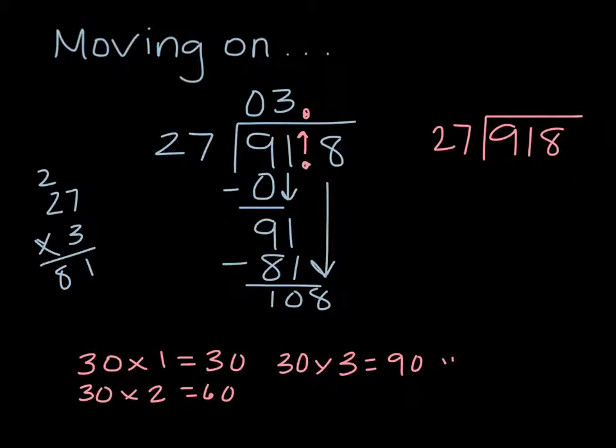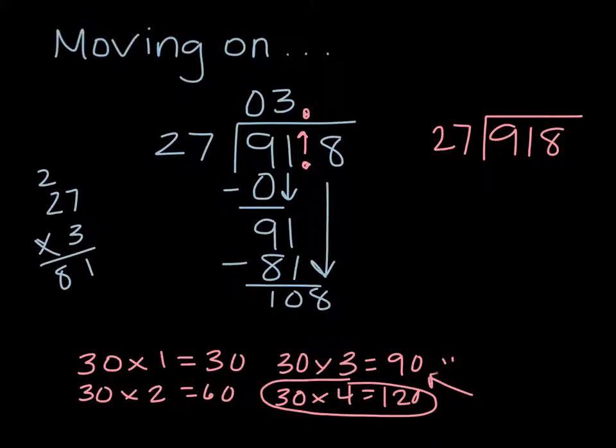And now I'm going to continue over here at my estimating. I could keep listing them one by one like this, right? Or I could skip a couple at this point, because I know my multiples of 3. And to get as close as possible to 108, I am thinking, let's see, 30 times 5. Oh, actually, I'm already there, aren't I? Yes, I am. Okay, so look, this will be too much.